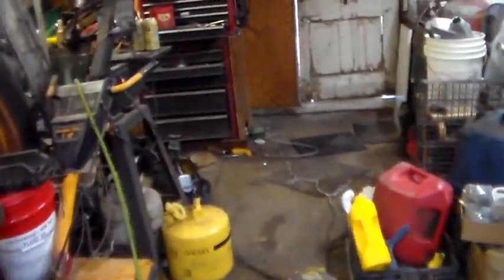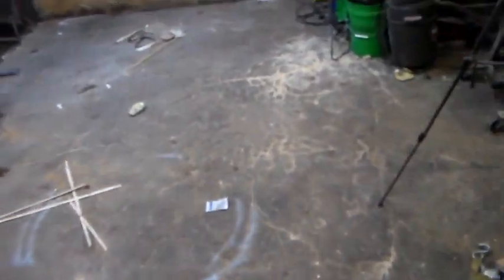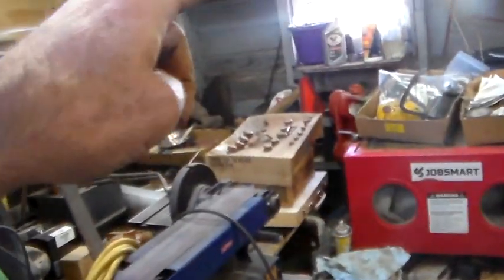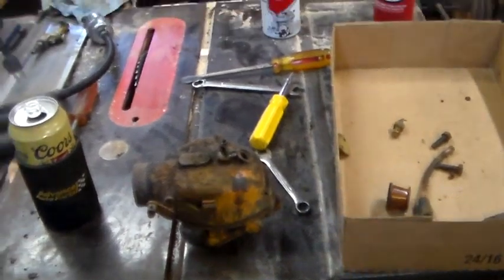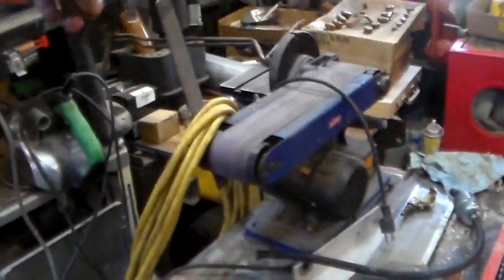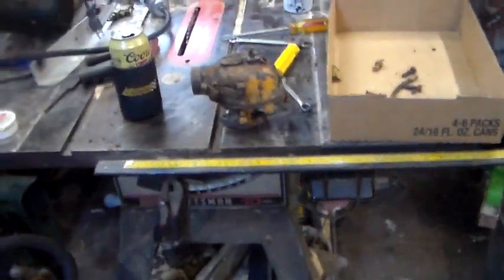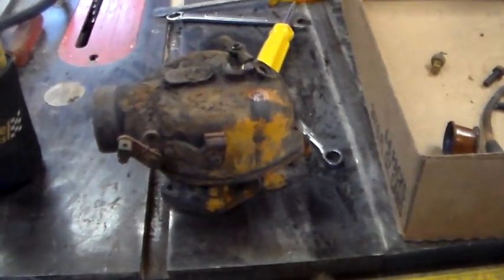Get the temporary fuel tank on there. Hopefully I've got a little go juice, maybe not much, but maybe enough to see if it'll fire anyway. But that's my plan right now, to see if I can find parts to finish that. If I don't hear back on the throttle shaft, we'll just stick the thing back together and call it good enough for now. When I dig back into there, there might be another throttle shaft in there as well that's the same as that one and not loose. But anyway, that's where we're at on the 1951 ZA carburetor. I'll be back.